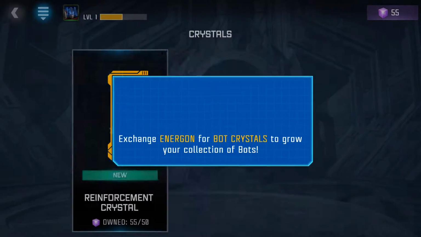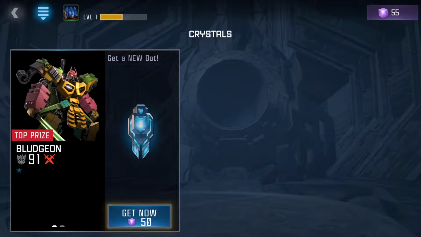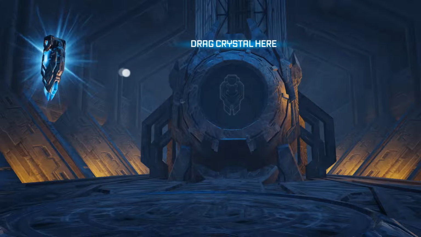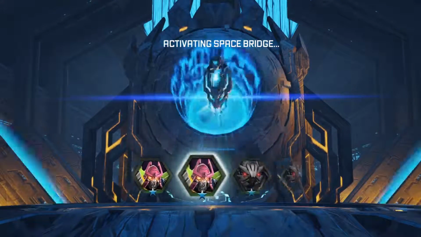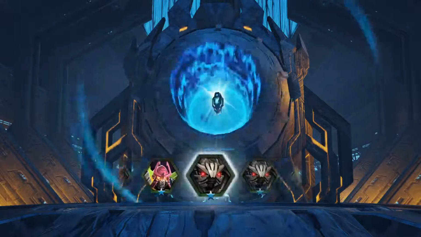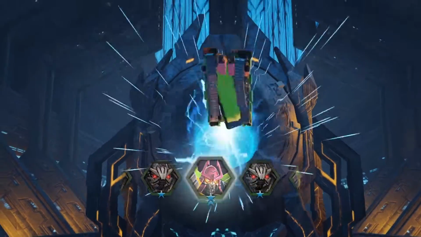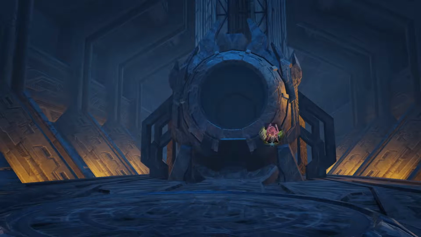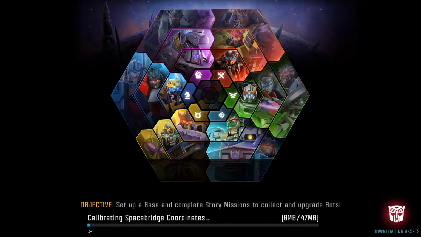And we're gonna look at some crystals. It looks like this one is a reinforcement crystal. You drag it to the center and it activates, and I guess it gives you a random one wherever it lands. And we got Bludgeon. I hope I said that right. You obtain more energy by completing more of the story missions.